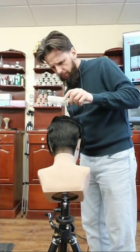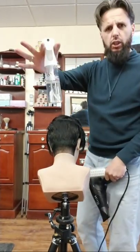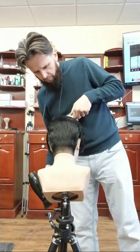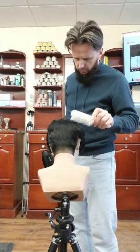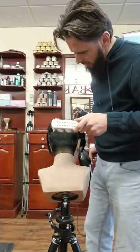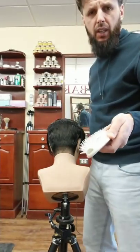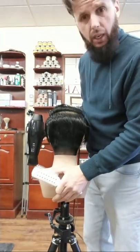Let's take the next section. I'm using only water, okay? I'm using here about inch and a half sections. It is important that you section the hair and you blow dry the roots. If the roots are not dry in this style, it will not hold. So it is really important that you blow dry the roots and you set the roots properly.